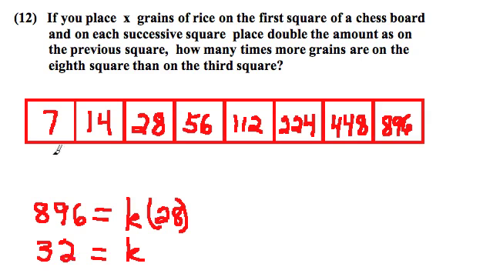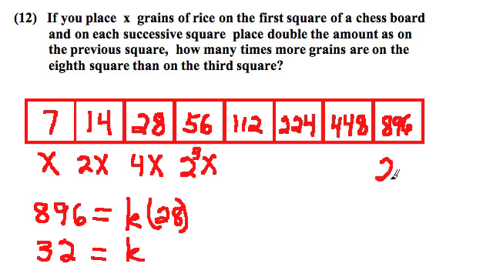The reason you can work with specific numbers is that with relative amounts, whatever x is here, this would be 2x, and then this would be twice that, or 4x, or you could think of it as 2 squared times x. This would be 2 cubed times x, 2 to the 4th, 2 to the 5th, 2 to the 6th, so this would be 2 to the 7th times x.